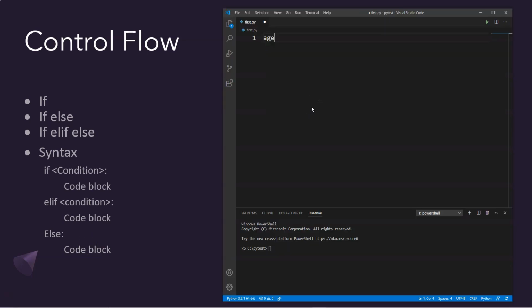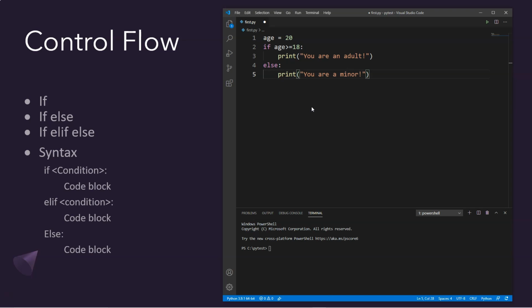Let's say we have a variable age, which is to start with, let's put any number, 20. And we want to put a condition to see if this person is an adult or a minor. So here we can put a condition like that. If age greater than equal to 18, colon, I'm going to say print you are an adult. So here I'm going to put else print you are a minor. So in this condition, you will notice that we haven't used elif. So elif is optional, and even else is optional.